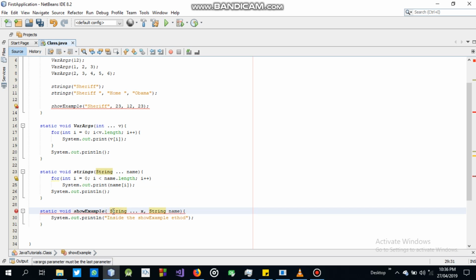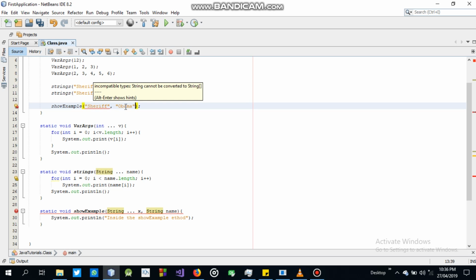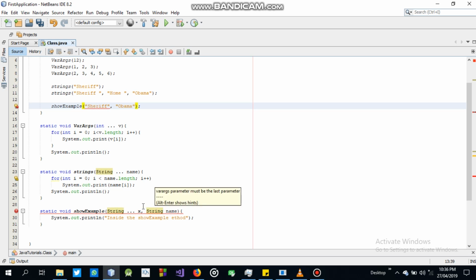Now if we want to call this method and give it different strings, for example, let's say this is Obama. This is going to cause confusion for Java, because Sheriff and Obama can be made into an array. Which one is which? Are Sheriff and Obama both inside this array, or is Sheriff the only member of the array and Obama is name? It's going to get confused.